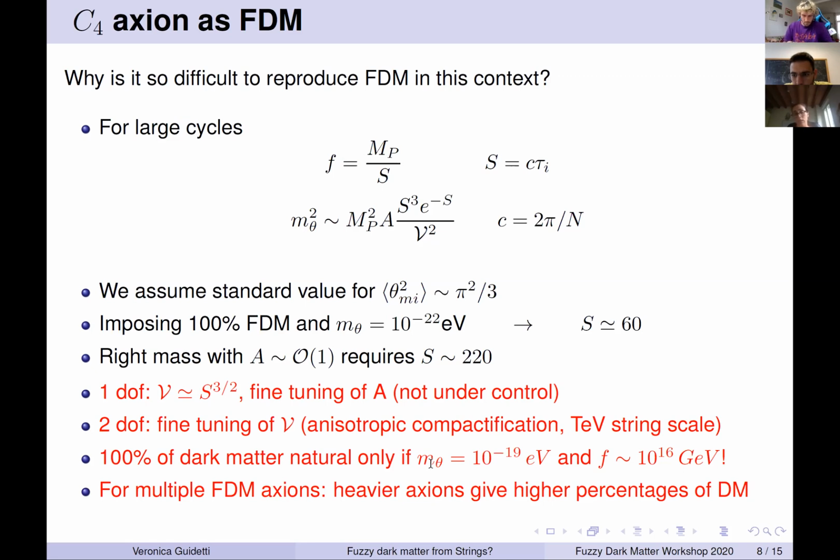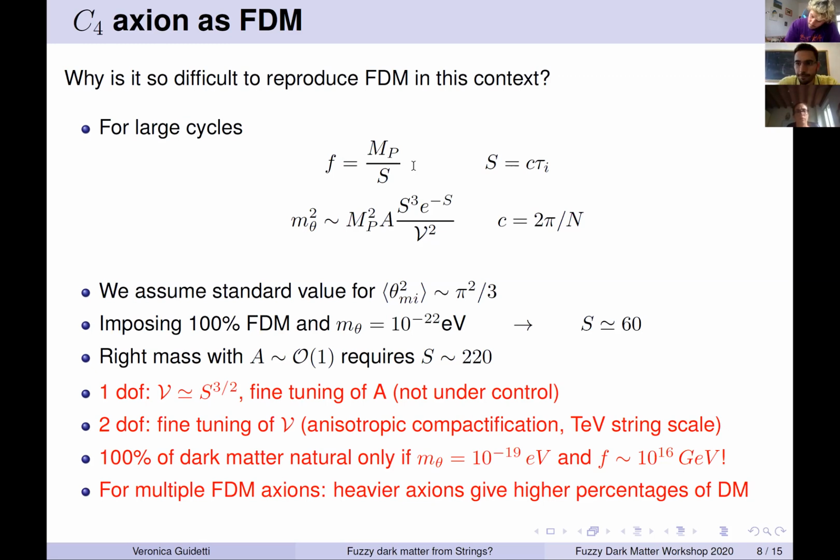Another thing that I want to mention is that in case you want to deal with more than one fuzzy dark matter particle, the most natural thing would be that heavier axions will represent larger percentages of dark matter. The vice versa is very, very unlikely. And so this is the only way that things may go, especially when we are talking about closed string axions. And especially because this kind of relation is quite generic for large volumes, or for axions coming from overall volumes, so large cycles in general. So this is the situation about closed axions.